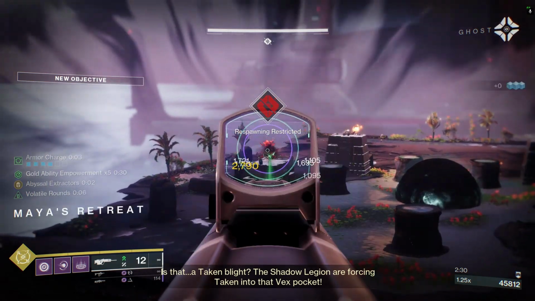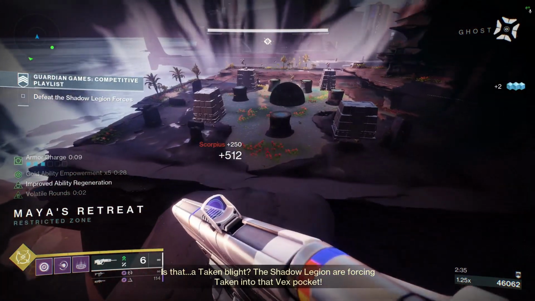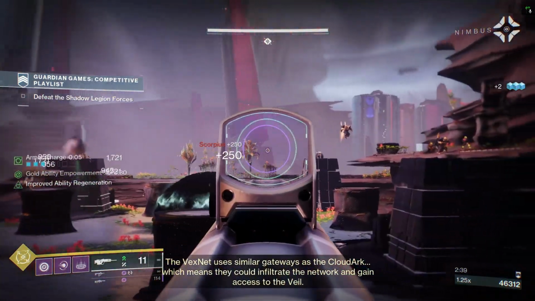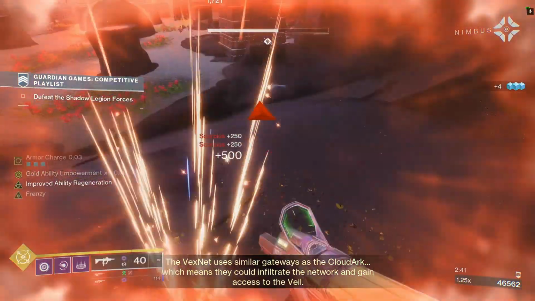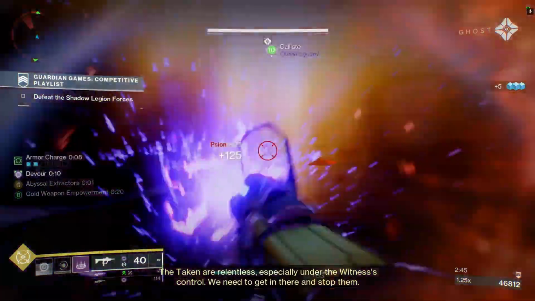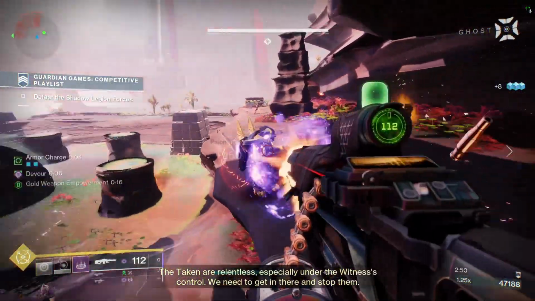Is that a Taken Blight? The Shadow Legion are forcing Taken into that Vex pocket. The VexNet uses similar gateways as the Cloud Arc, which means they could infiltrate the network and gain access to the Veil. Taken are relentless, especially under the Witness's control. We need to get in there and stop them.